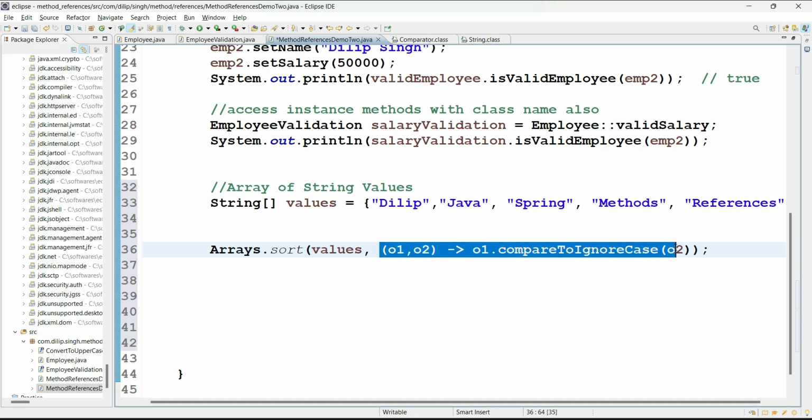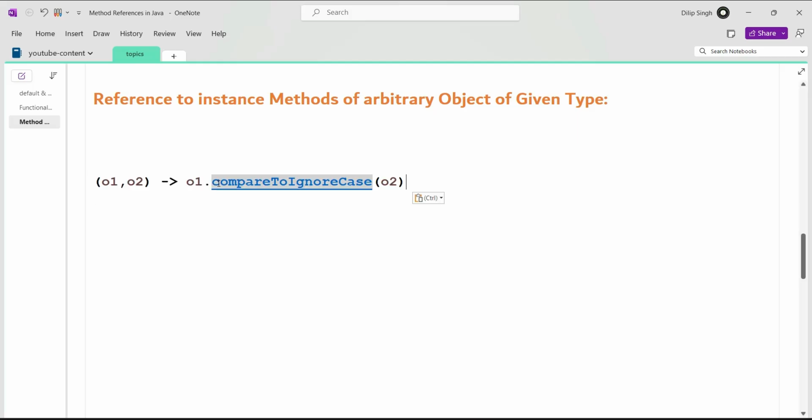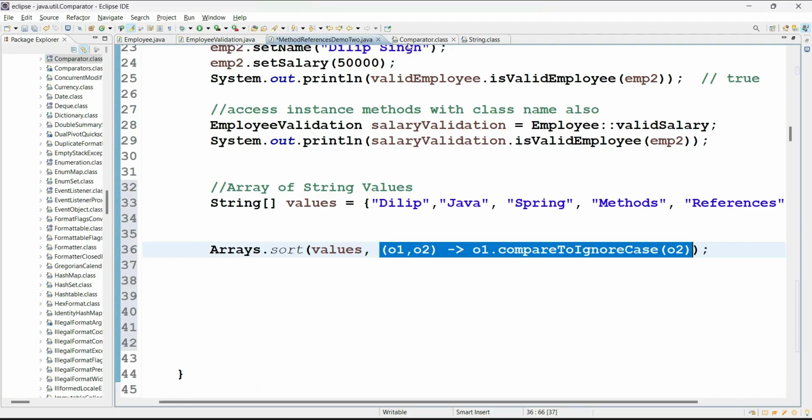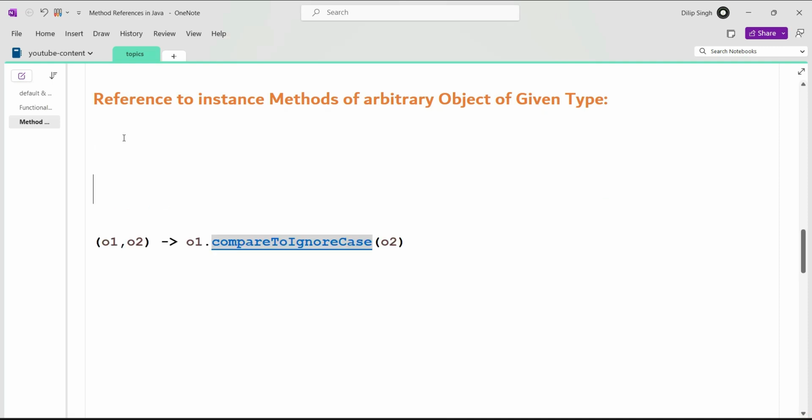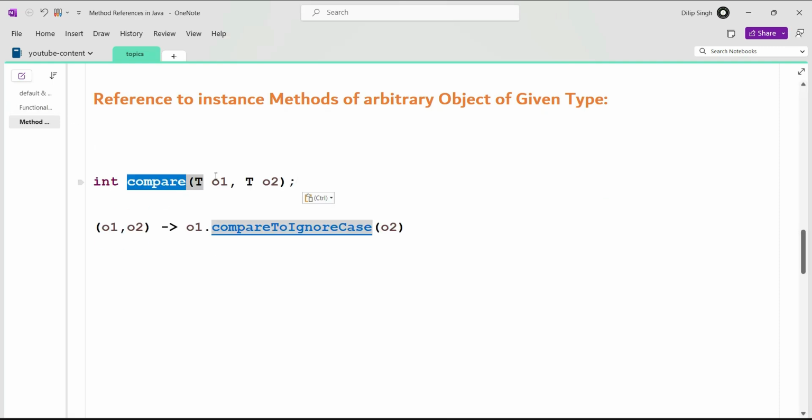But overall, whatever I defined here is completely replacing, or rather is just replacing, the implementation of the Comparator compare method.